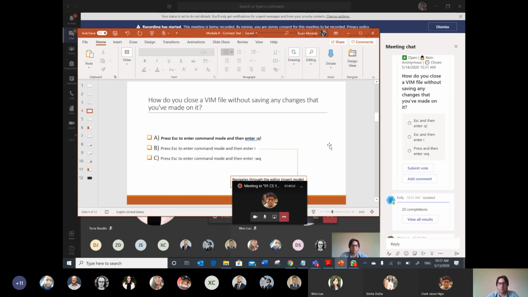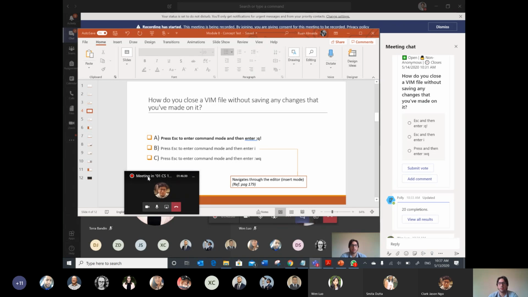The second option, hitting i, will cause the editor to enter the insert mode, so it's used to edit, not to quit without saving. And the last option is when you actually want to save the changes made. I put the references in the book for each one of these.